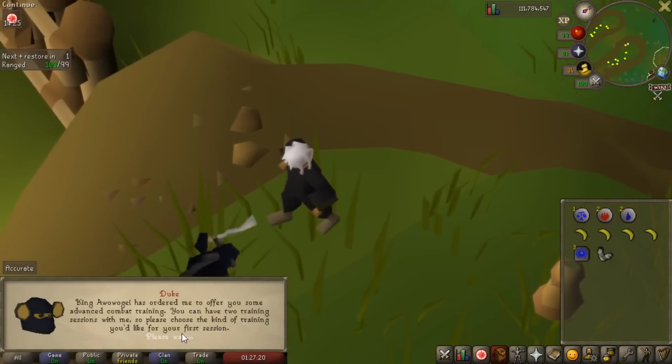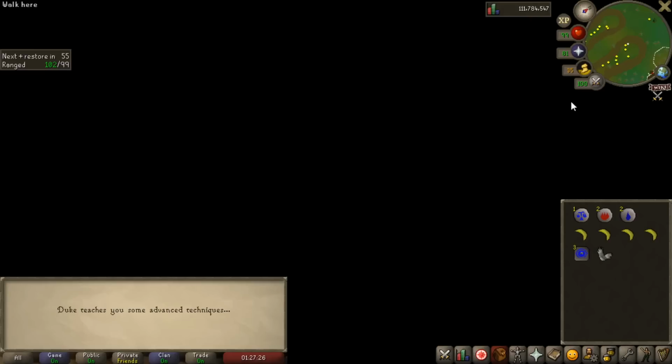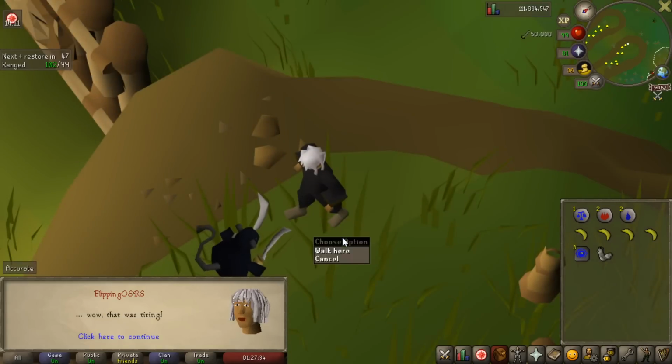Thank you to the person who reminded me that I never claimed my experience for completing Monkey Madness 2. We get 100,000 experience in total for doing this, which we're going to put into attack because more than likely we'll get defense experience from bursting or other things, so attack will take a little bit longer.